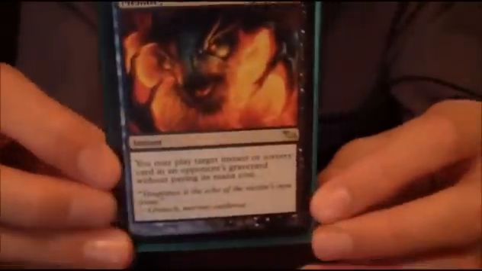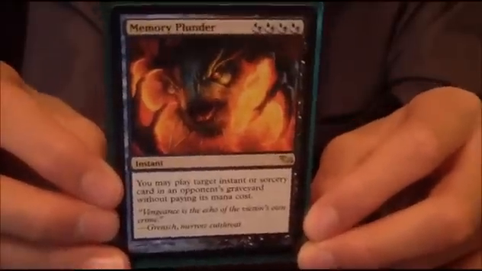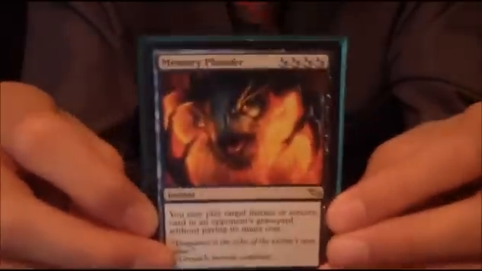Memory Plunder lets us use more of our opponent's stuff. It's just a 4-cost instant, so we can play an instant or sorcery from their graveyard without paying its mana cost. Just a great card. Overall, we love to use our opponent's stuff. It's cheaper than using our own stuff, so always good.